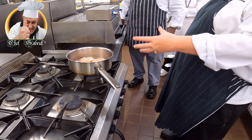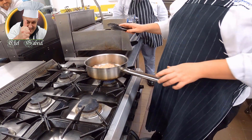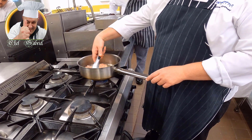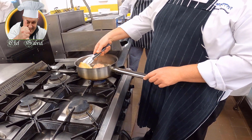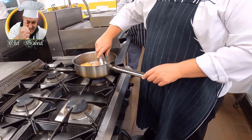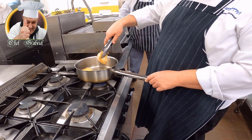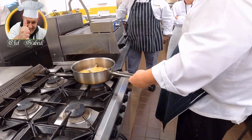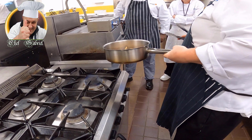You know it's gonna spit a bit because there's gonna be moisture in the chicken. Okay? Once you've got a good bit of colour, I'm happy with that colour. Nice bit of colour going on there. Some people might even like it a little bit more. I'm going to just turn it over. And in our good old pizza oven, we can put that in there and we just put that down.